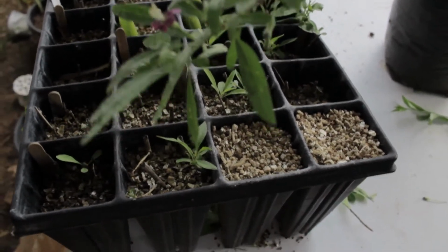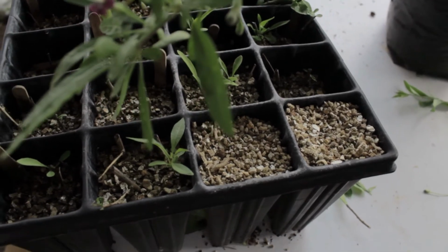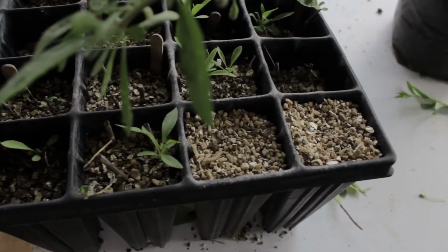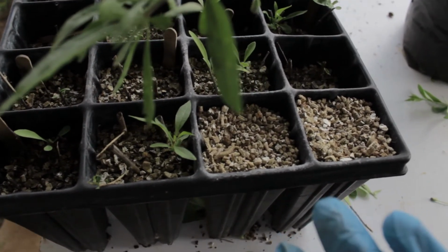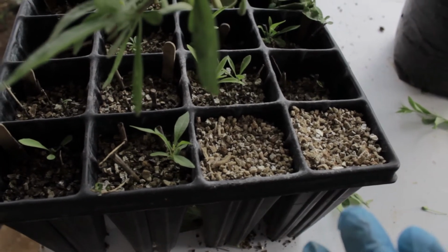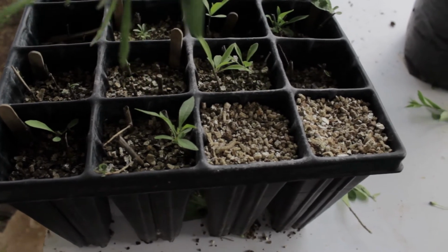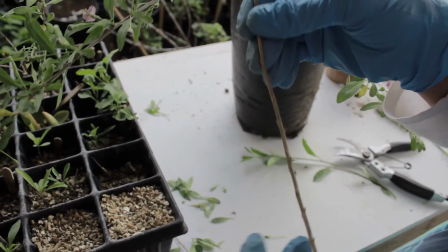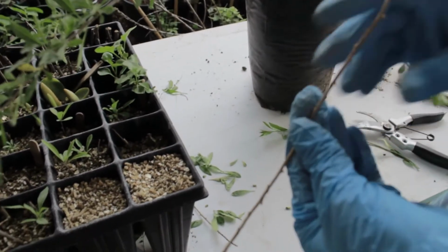Even though sometimes, whenever you plant a cutting, you use something for the rooting hormone. It could be just rooting hormone that you buy in a store. Some people use cinnamon, some people use honey. I use honey. I tried different things, and I like honey better because it works really fine for me. So I'll be using honey.